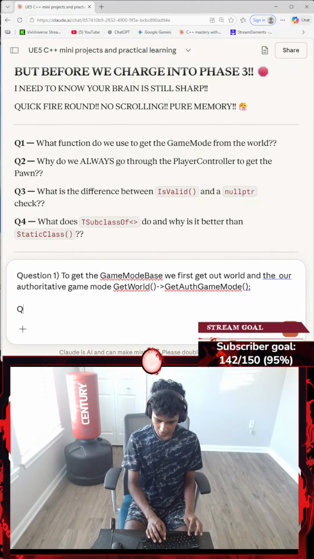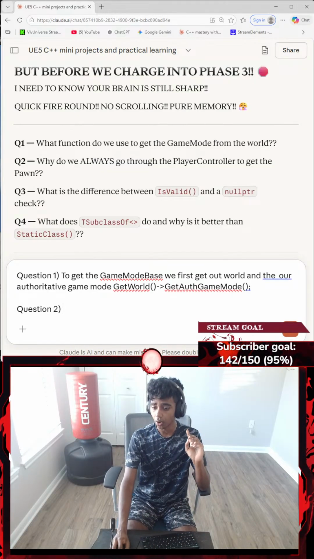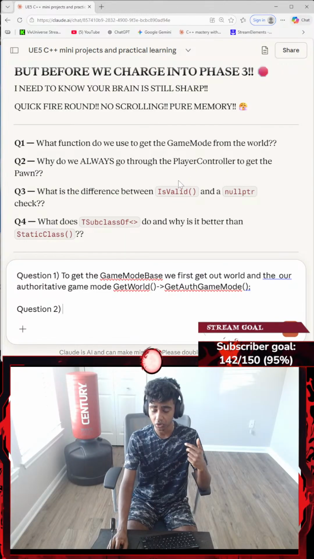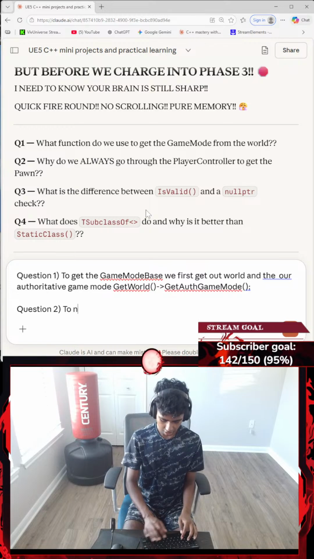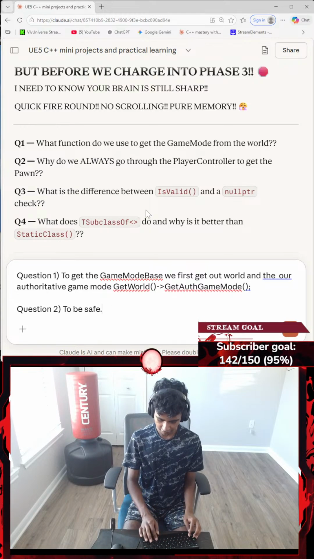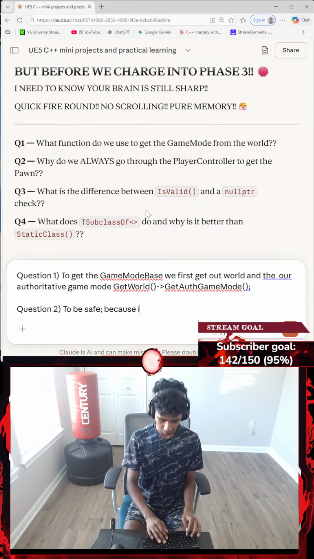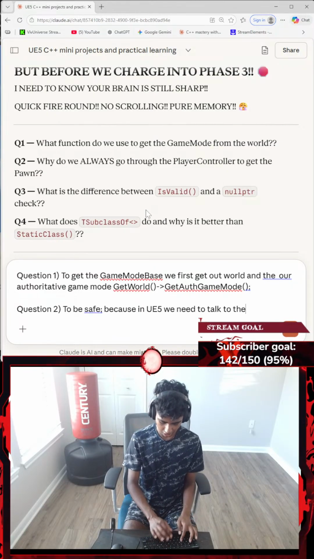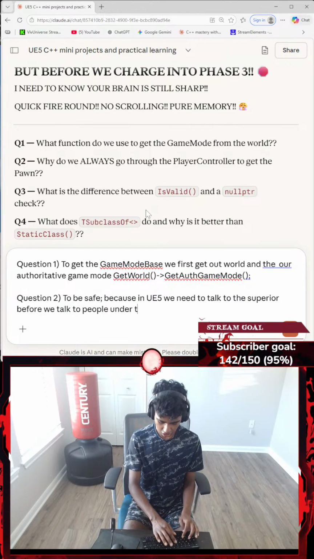Next up, question 2. Why do we always go through the player controller to get the pawn? To be safe. Because, actually I might use a semicolon here. Because in UE5, we need to talk to the superior before we talk to people under them.